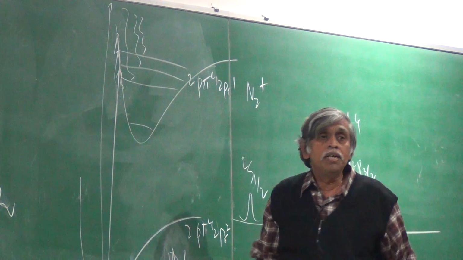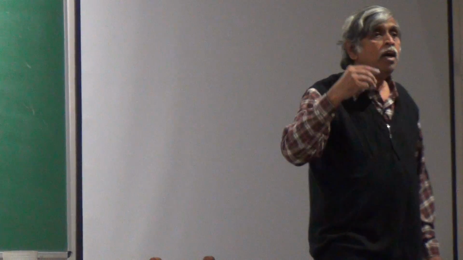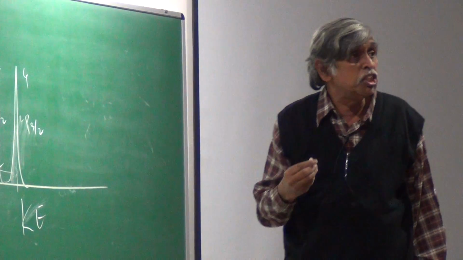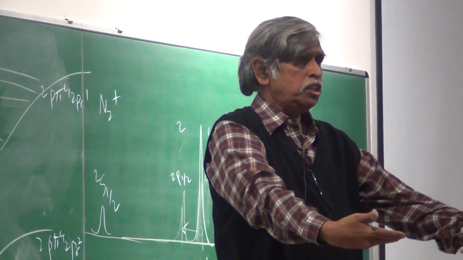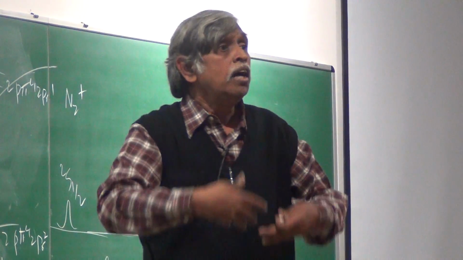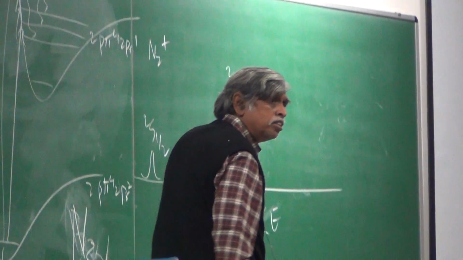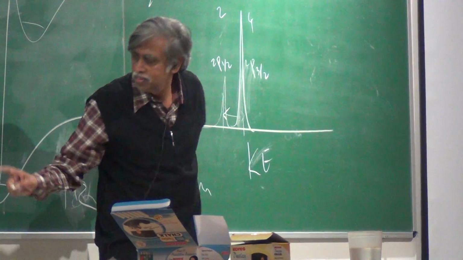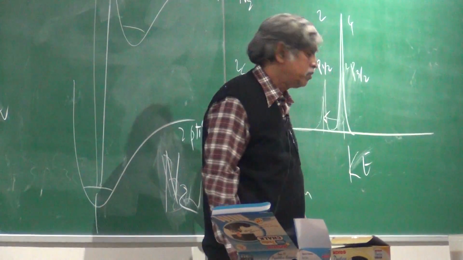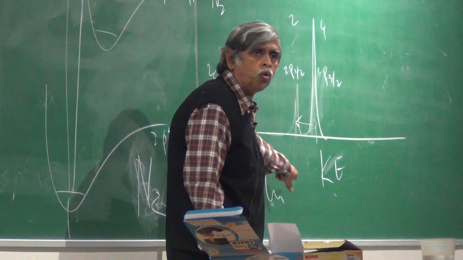And so on. So depending on which level I leave the molecule in, a corresponding amount of kinetic energy will actually surface. The one that is the lowest in energy will give me the highest kinetic energy and vice versa. So I will get a bunch of peaks like this. And what are these peaks? 0 to some vibration level, 0 to some vibration level, 0 to the next vibration level, next and so on.